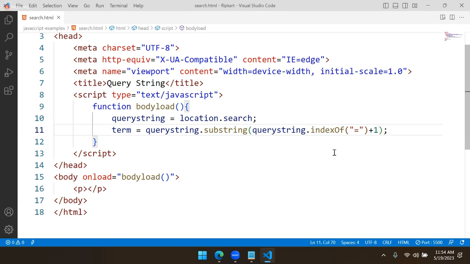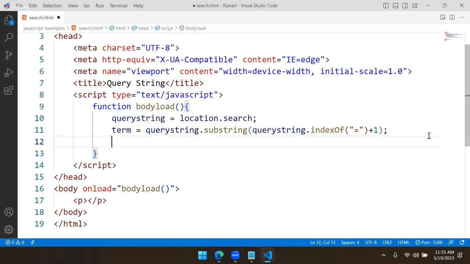If I use just indexOf equal, it will read from equal, and equal is included. We don't want to include equal, so after equal you have to use plus 1. Now the result is in term. This term we want to display in the paragraph.